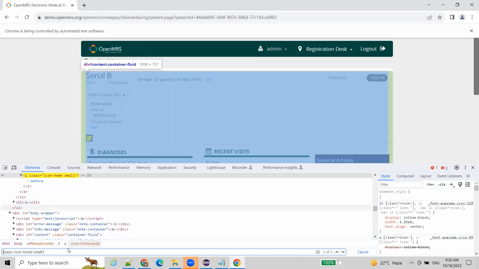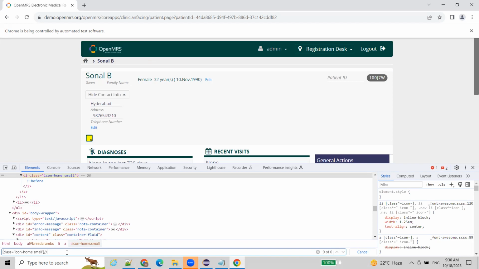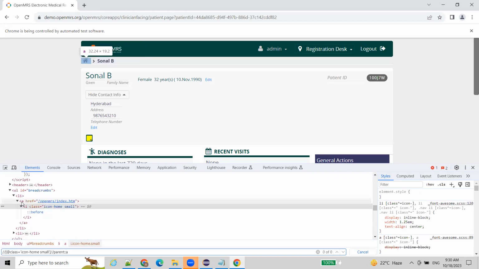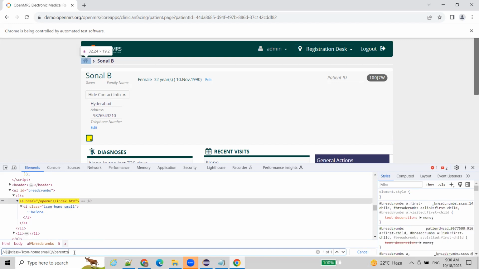It has only one, and its parent anchor tag. For its I tag, parent is anchor tag only, right? But why it is not showing? Okay, so I tag. You can use this XPath.